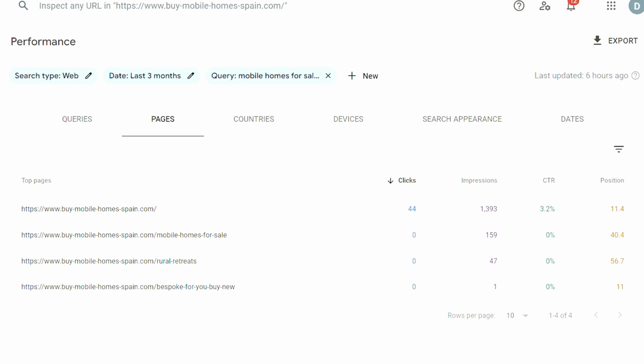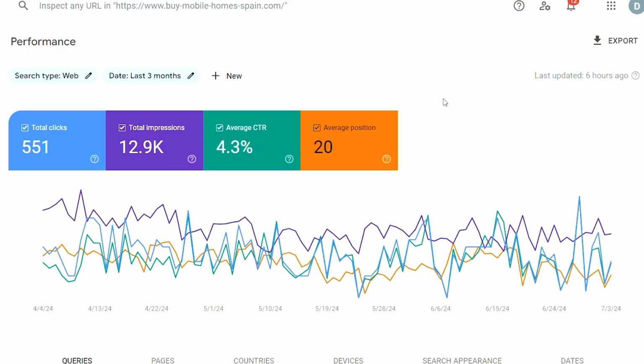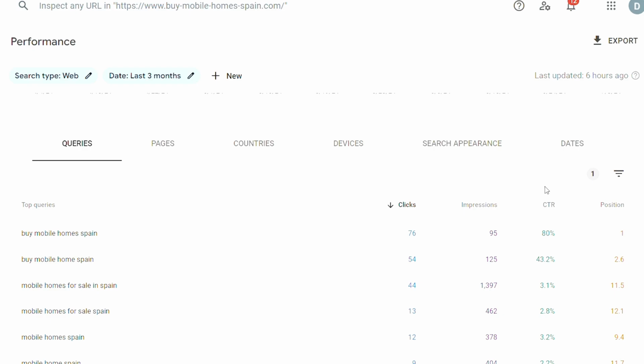And then going back to the performance page, I've removed that specific keyword that we were looking at. So we're now looking at all of the main queries again. And if you look at that table, you can see on the far right, there is a little section where you can filter the queries. So this gives you a selection of the metrics that we were looking at before, but it just allows you to specifically filter one of these metrics.